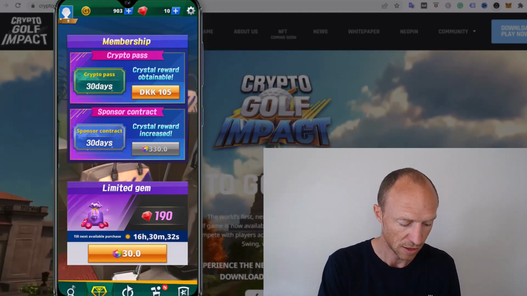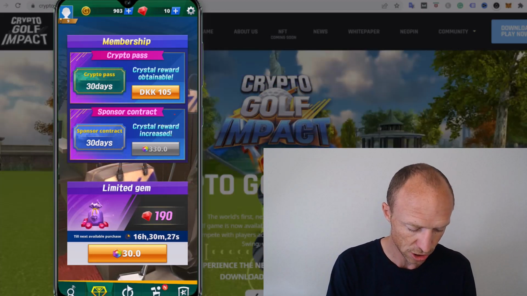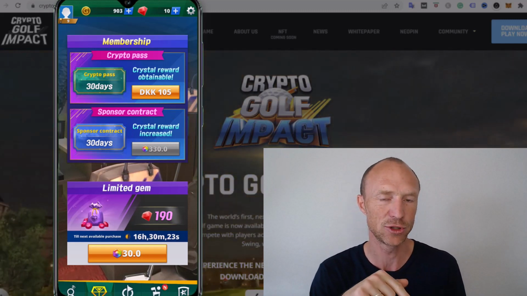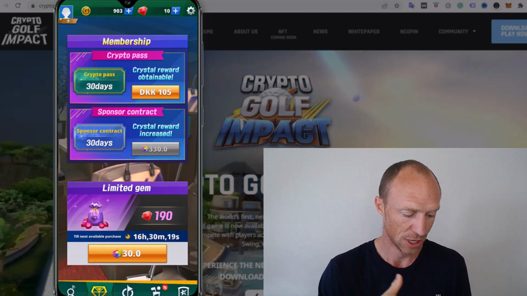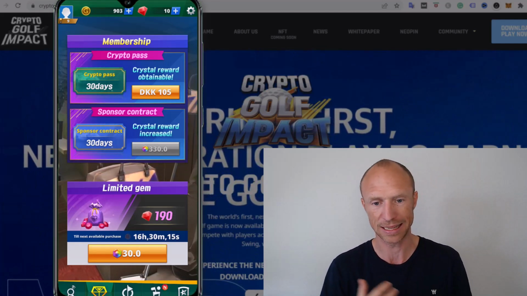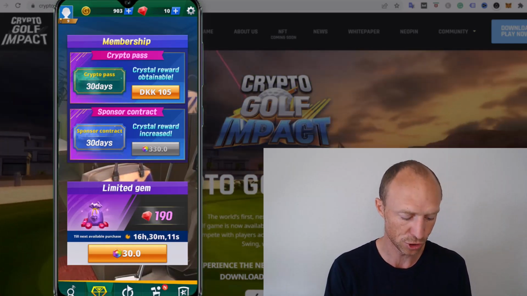And you can see for one of them, for example, then you can get this crystal reward increase, because the thing is, right now I earn these coins, but I actually need to earn crystals to be able to withdraw. So I kind of need a crypto pass. Eventually I can keep playing and getting it like that and all that, but that will take a long time. So they really push you to invest in that.